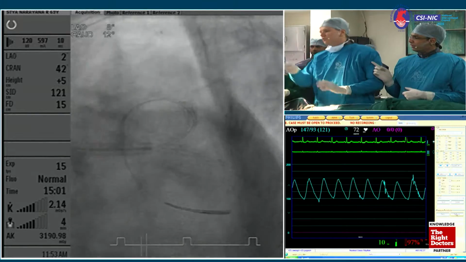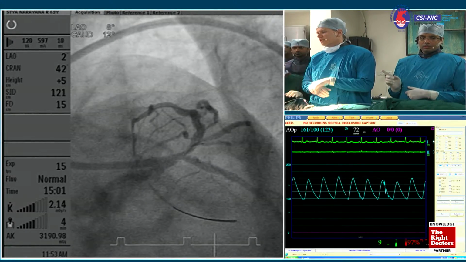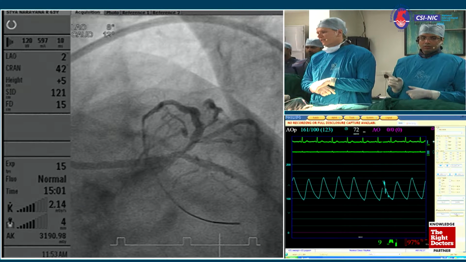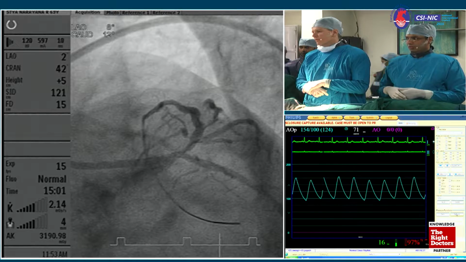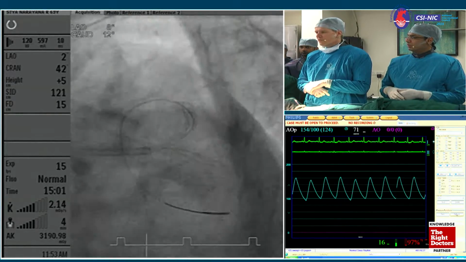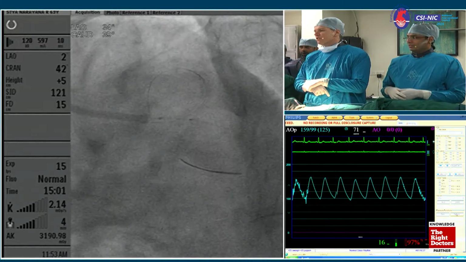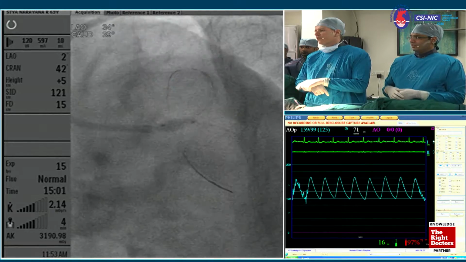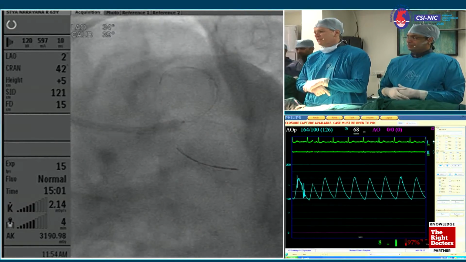Okay. Now what you see here is the implantation of a 3.0 very long stent in the circumflex and the left main, and some people started talking about incomplete revascularization or something. So let me show you the next. Next, please. So this was a balloon 3.5. No, that was our attempt to do a POT with the 4.5. Next, please.